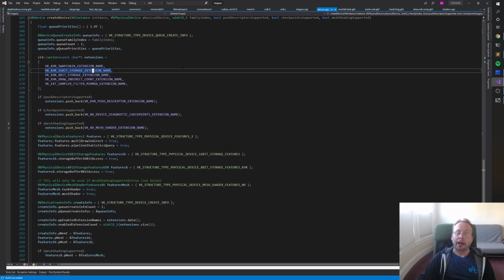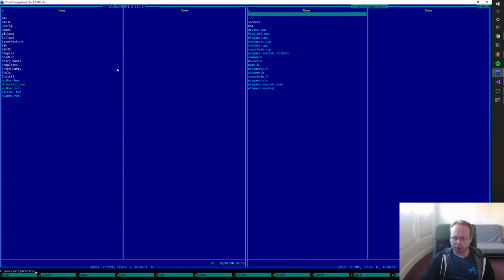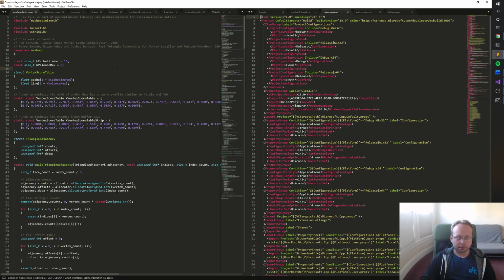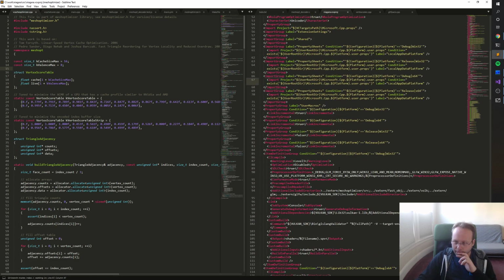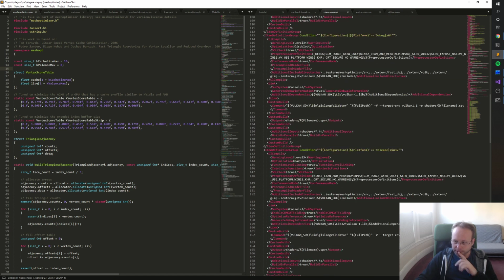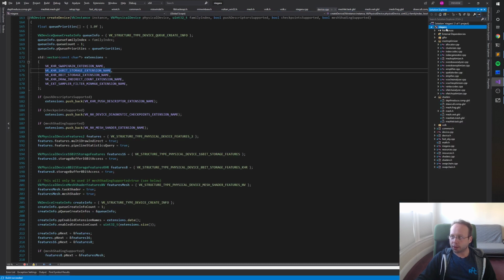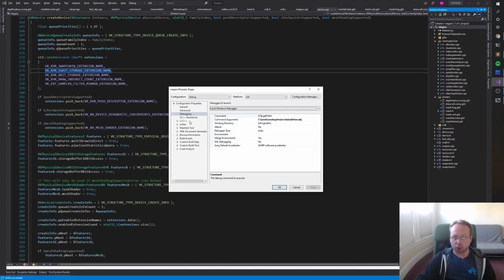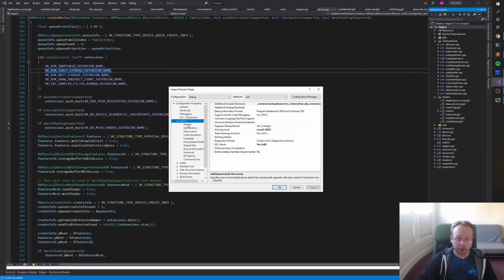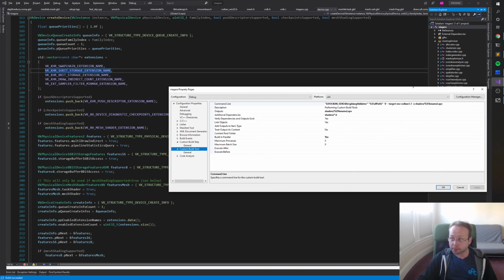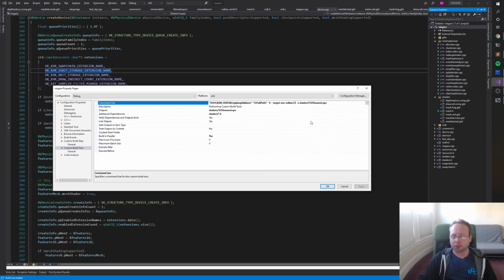So let's do this. Oh, actually no, let's convert the shaders first. So Vulkan 1.2 comes with SPIR-V 1.5, and I don't remember what we use right now. For our shader compilation process, maybe I should have done this in Visual Studio. But we are going to need some features of the new shader model as well for the third part. So I think we should just do this now. Let's see. Yeah, so we are currently compiling towards Vulkan 1.1.